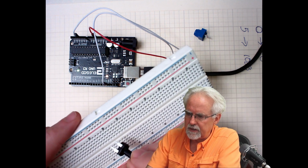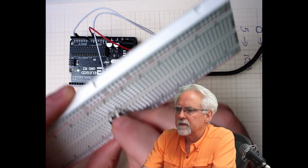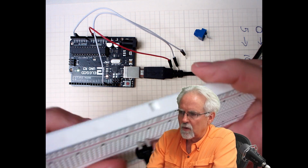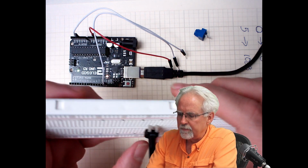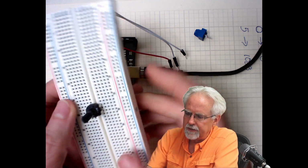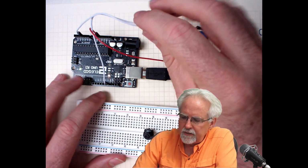We plugged this in with the two leads right above that center trench, and then the one lead right below the center trench. All right. This one is a little hard to plug in, but if you mash it firmly, it will go all the way in. Okay, so what do we need to do to hook it up?